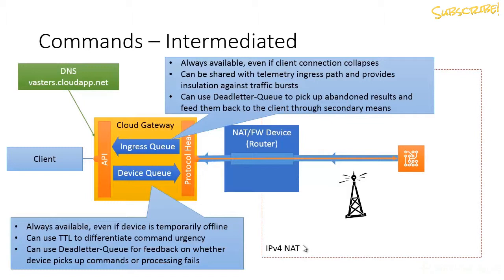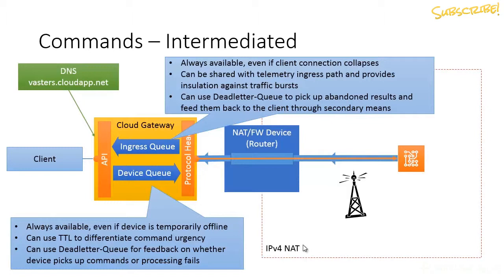So you may want to have feedback of that, and you want to make that feedback permanent. So even if that client connection collapses, the client state collapses, you have a place that the device can go and drop the response into. You can also share that path for telemetry and then deal with bursts by having a queue. And if you have telemetry, physical readings, lots of numeric values, then a queue, as we have it in Service Bus with a gigabyte or 5 gigabyte of storage, is plenty for telemetry as buffering if you get into stress situations.